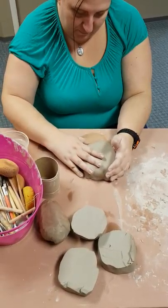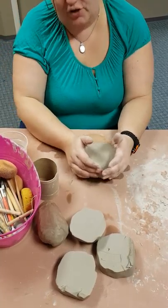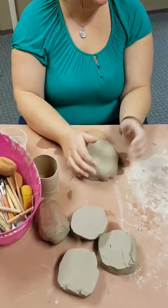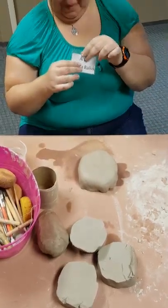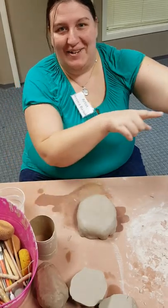Right now she's shaping it. Actually, I'm giving it structure right now so it doesn't fall down. Oops. And there we go. Okay. That's my teacher, by the way.